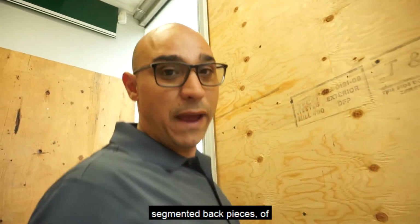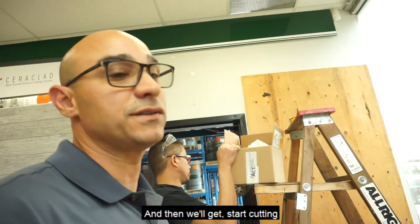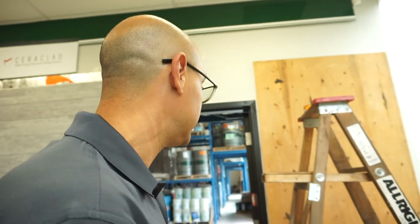I'm going to do the segmented back pieces of this back framing section, and then we'll start cutting panels and popping them in place. Stay tuned.